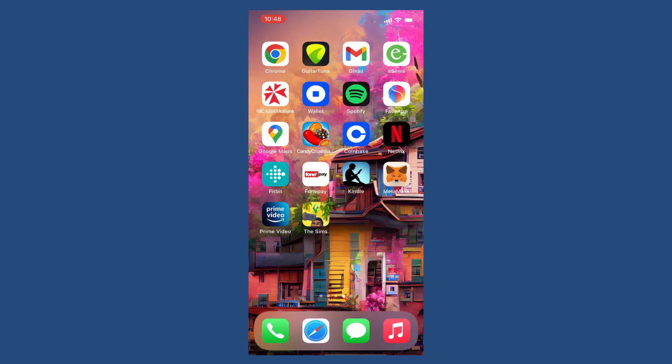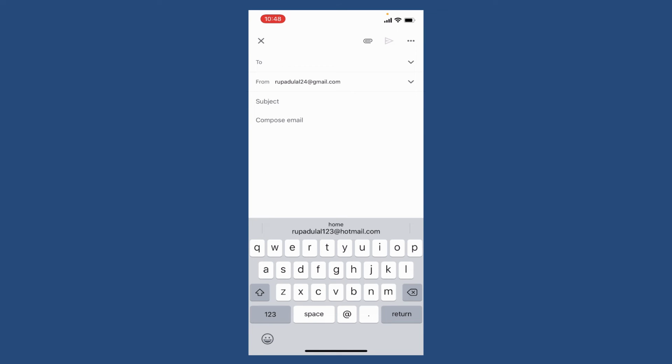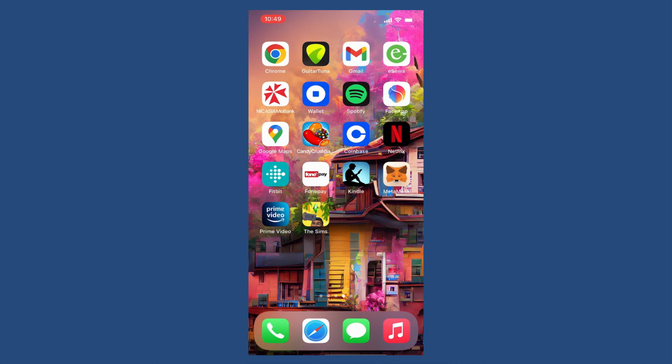Another simple thing you should look out for is, while sending an email on your Gmail app, make sure that you are typing the correct email address of the recipient. If you're typing in the wrong email address, you won't be able to send the message to the person. Those were some of the easiest fixes you could try out whenever you are not able to send any kind of email on your Gmail app.